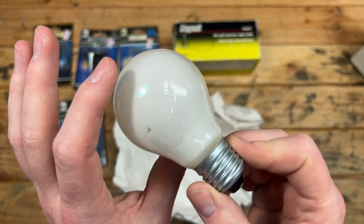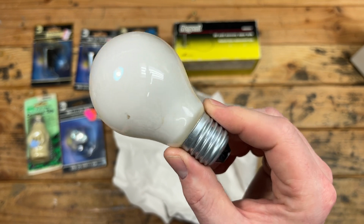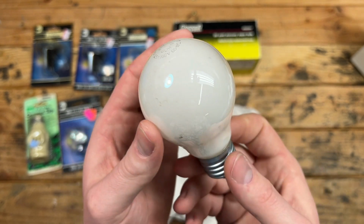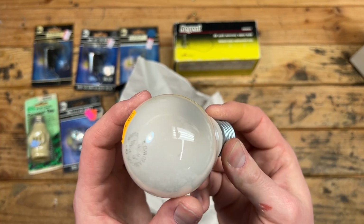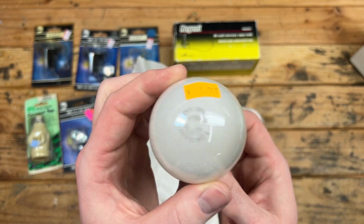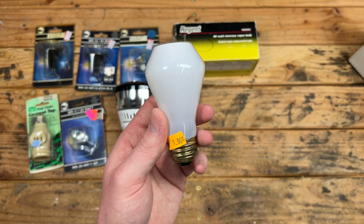I could just tell by seeing this sitting with all the other bulbs, the shape, the style of base, definitely not American made. Somehow it ended up here in the Seattle area, but the filament is still intact. When I looked at it at the store, it definitely was in use like this. You can see the burn spot there. But what a unique bulb. Definitely going to have a video of this one. Very cool. Okay. And last but not least, in here, we have this.